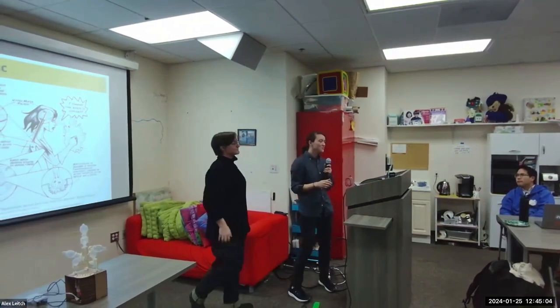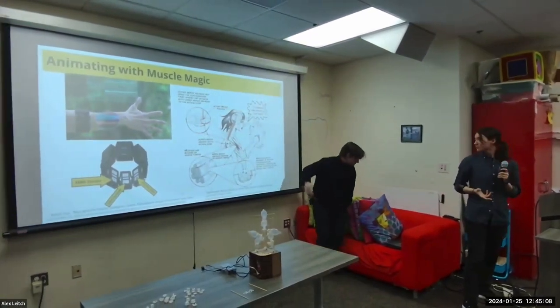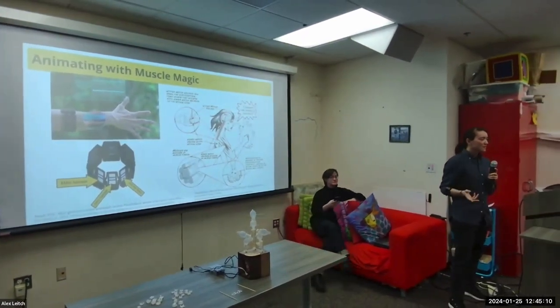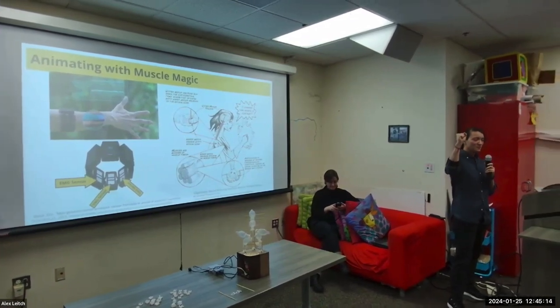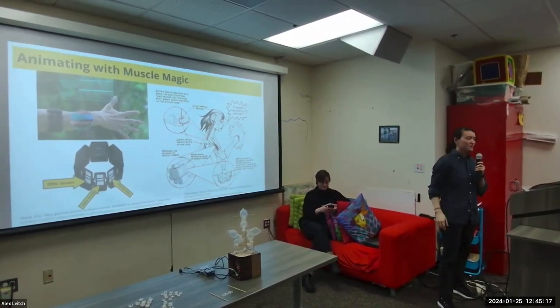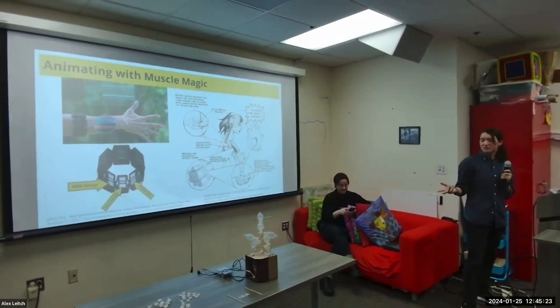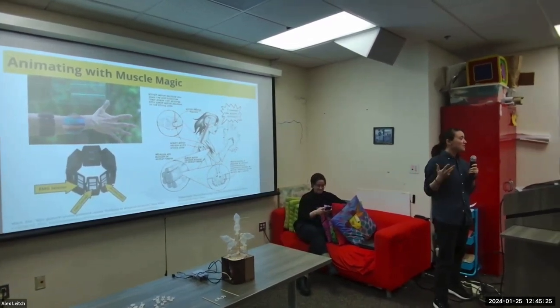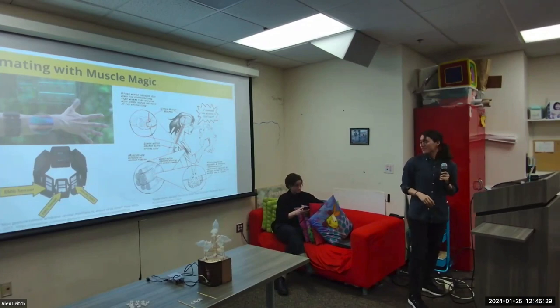One of the major ideas that influenced our design for Strain was how we would animate the sculpture in an organic way. We wanted a kind of magic where the sculpture would move in response to an input system that was more interesting than just pressing buttons. During my undergraduate years, I was a neuroscience researcher at Rensselaer Polytechnic Institute, and I worked a bit with electromyography, or EMG, which can detect muscle activation signals in the body. Alex had mentioned they had an old Thalmic Labs armband lying on a shelf and didn't know what to do with it, so I said we can do something with this that isn't buttons.